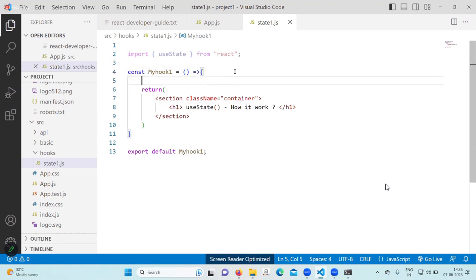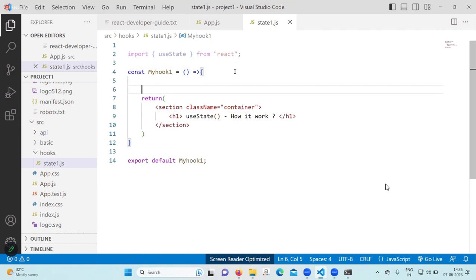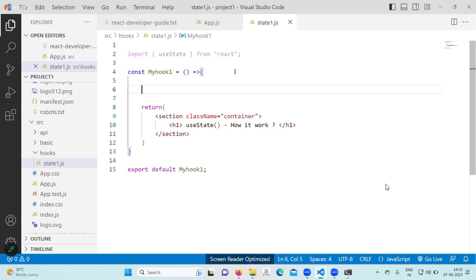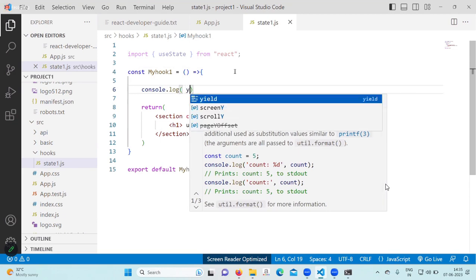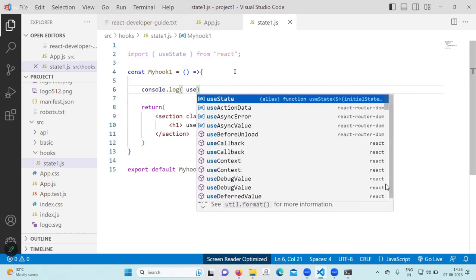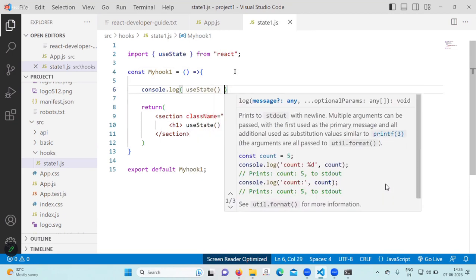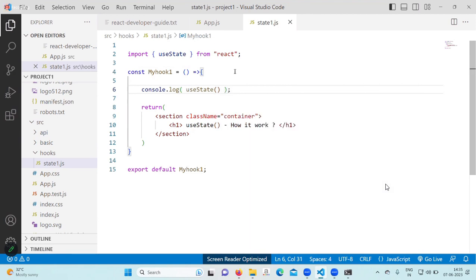We will come inside the script part and we'll write here console.log, the complete useState function that we are calling on the top.